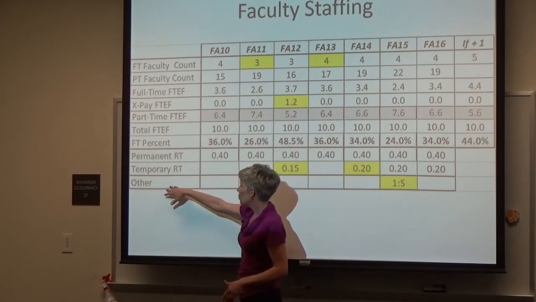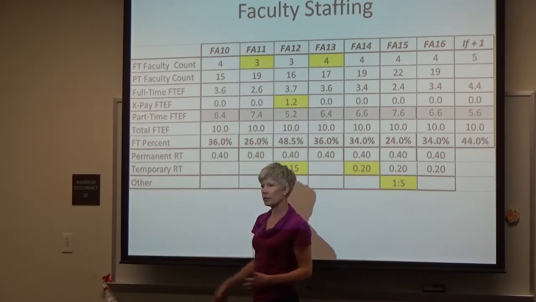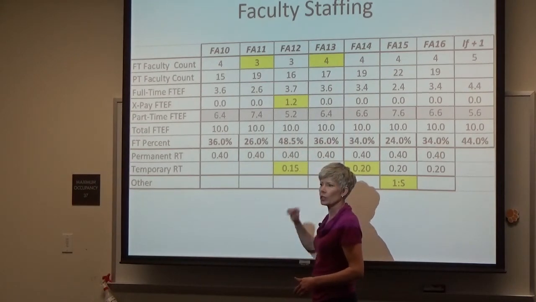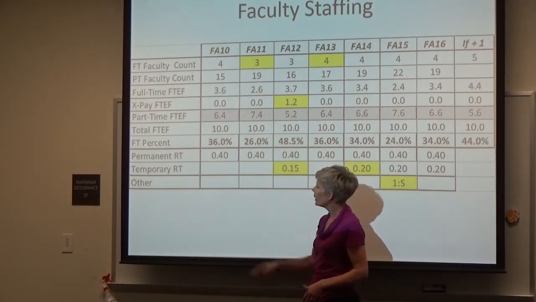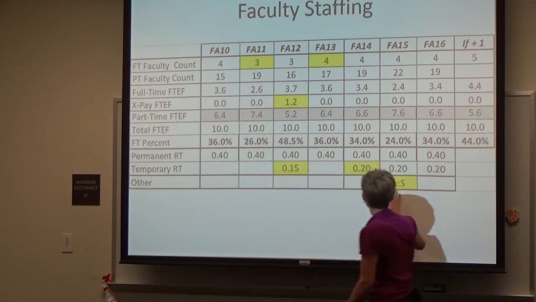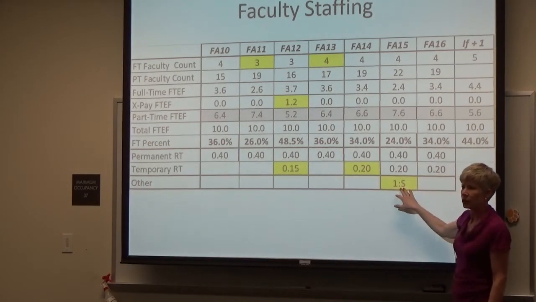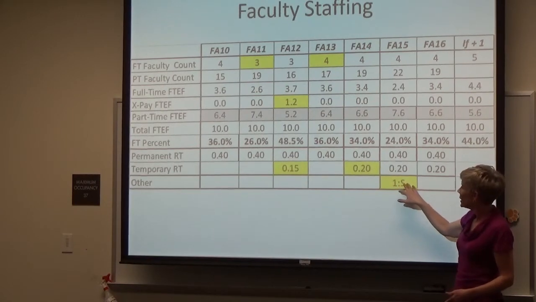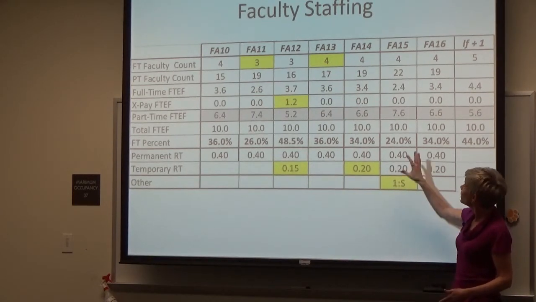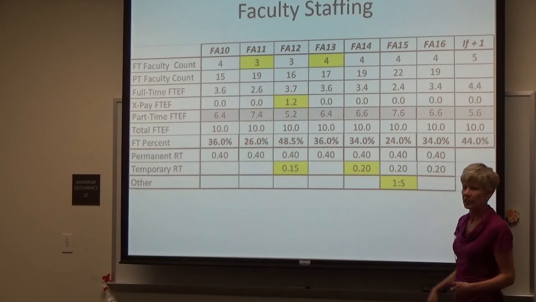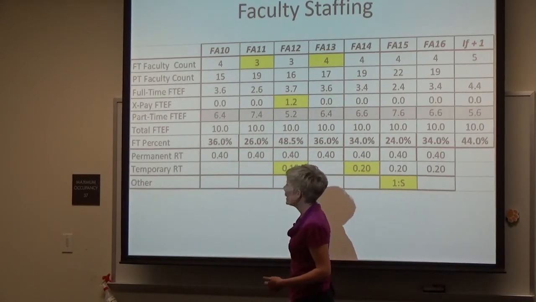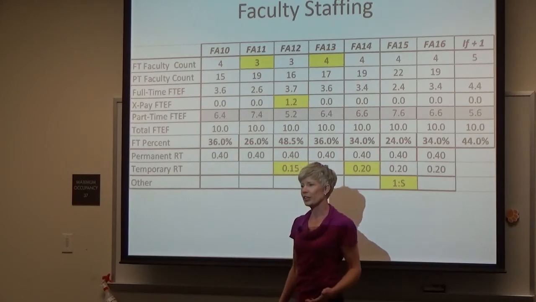The other category I added to this table because sometimes there's something going on in the department that changes these numbers that we want to know about. So most of the time we aren't going to have anything down here, but occasionally, say somebody goes on sabbatical, that is going to change what the other numbers look like. So if we don't have this row in the table, then it may look like something funny is happening in the department. All right, so let's go through a few more steps and see what happens to these numbers when we change something in the department.